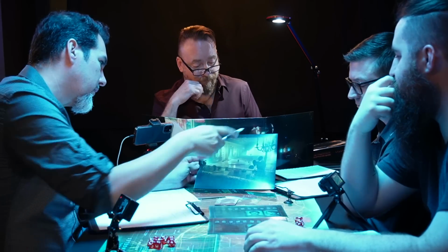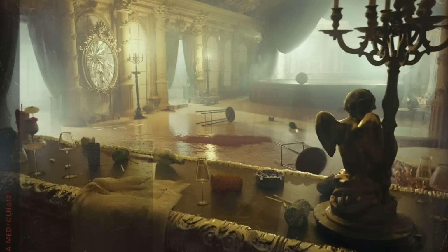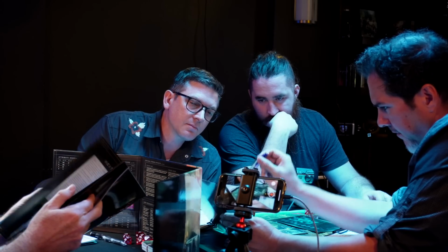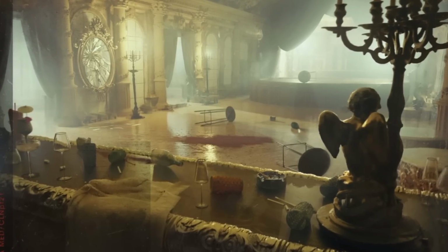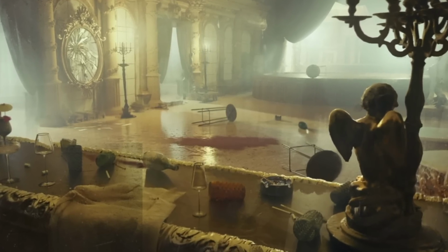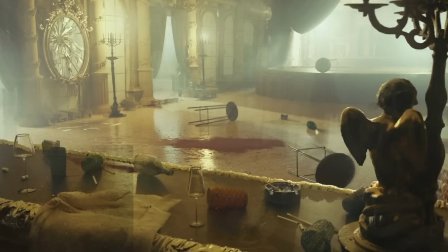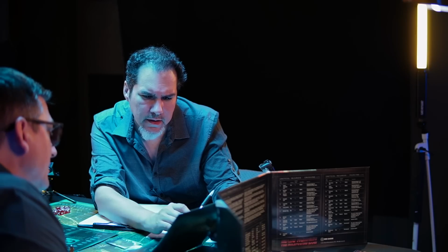Got it. Okay, so I see blood splatter from right to left. I see a smashed mirror here. We need to look in here to see if we can find a bullet casing or any kind of projectile that might be the exit and resting place of the projectile. Could have been a stool. All right, so vantage points. Whoever was standing here, the bartender, would have been able to see this. Whoever was on stage would have been able to see this. I want to know where at the bar the 2 were, and then we can figure out who was beside them, who was around them, because there's DNA all over all of these damn artifacts.